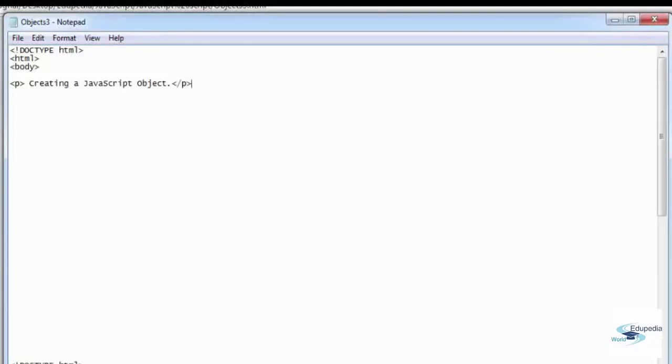Close the paragraph tag. Paragraph ID is equal to demo.